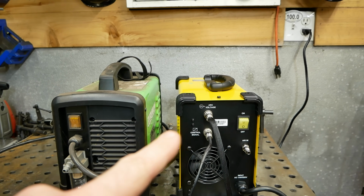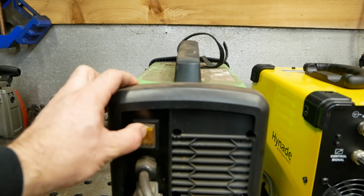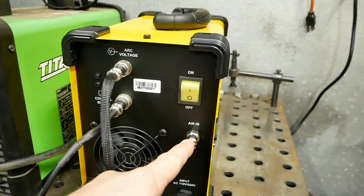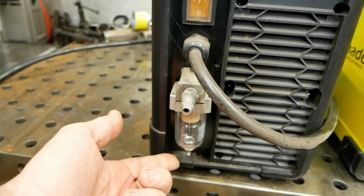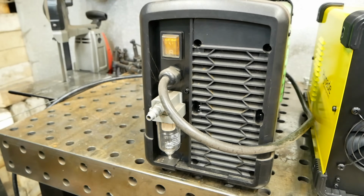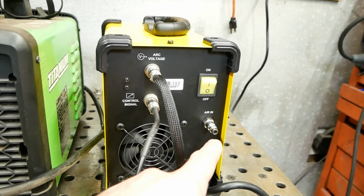So before I hook this one up, I figured I'd show you guys the back of both these machines. This one has a nicer little rubber coated power switch. This is just a regular standard power switch. Air inlet without a water trap on it. This one has a little water trap. I've actually never caught any water in this thing. I run a few water filters on my main air compressor and it's never been an issue, but I'll probably get another inline water filter for this.